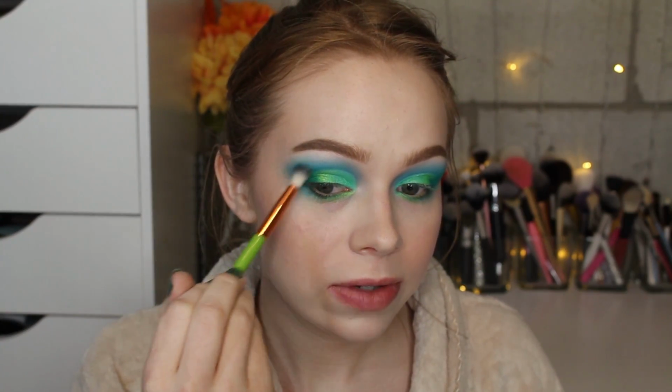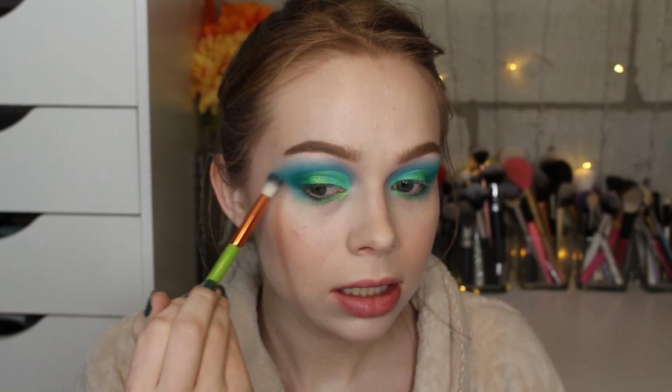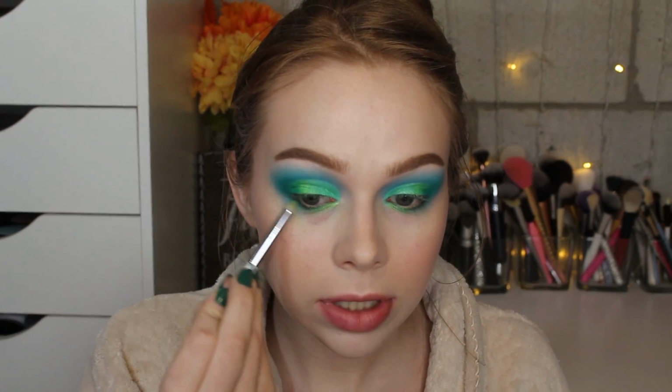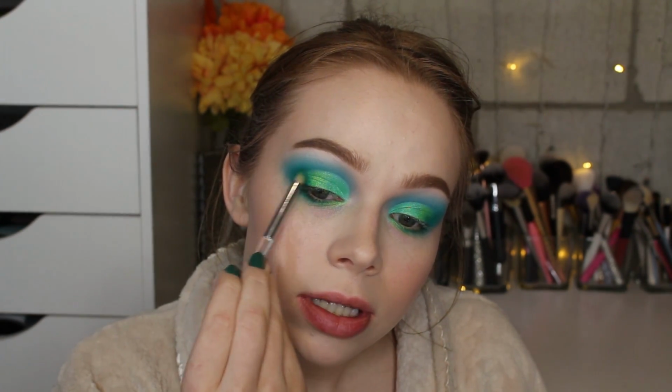Alright, I'm going in with my previous fluffy brush and just going to slightly blend that area right there. Taking a little bit more of Thrifting along the lower lash line. I'm actually going to go ahead and add just a touch more of Thrifting on the outer V.